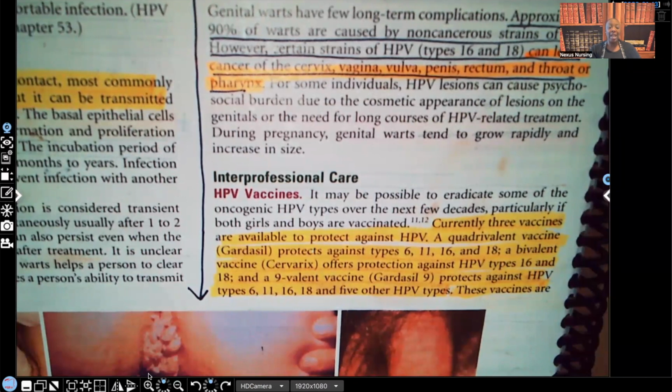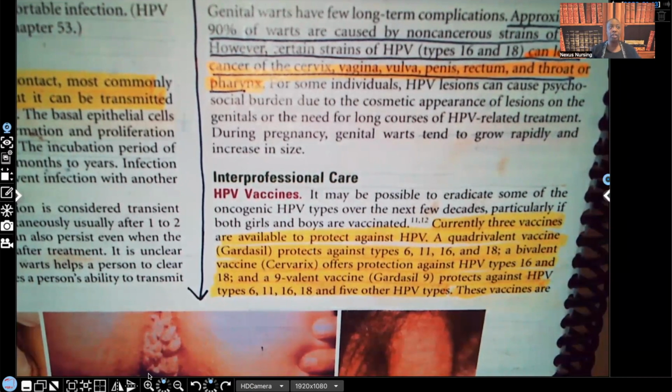Now, remember, vaccines, are they primary, are they secondary, or are they tertiary forms of prevention? They're primary. Remember, primary forms of prevention, guys, would be vaccine or education, where the patient does not have it, but we want to prevent them from having it, right? Secondary forms of prevention would be something like diagnostic tests such as a mammogram or colonoscopy, where we think maybe they have it. We're going to test to see if they have it, and that test will tell us how bad it is, right?